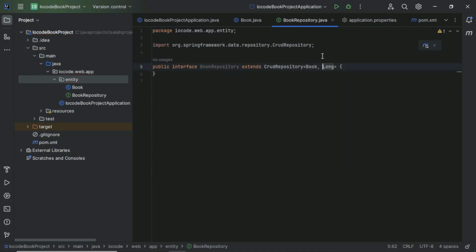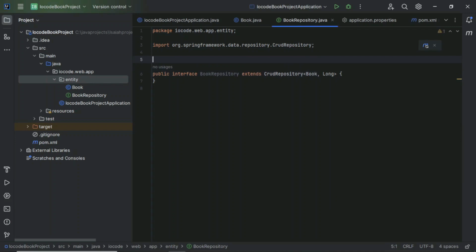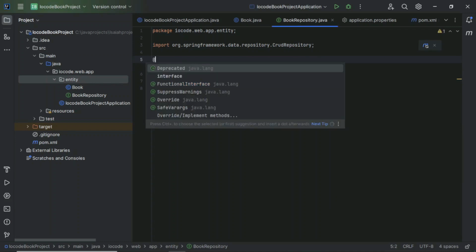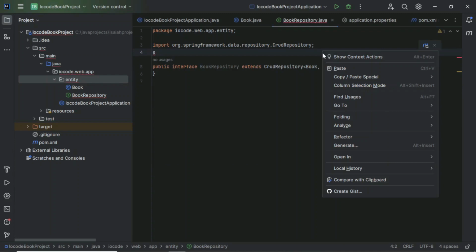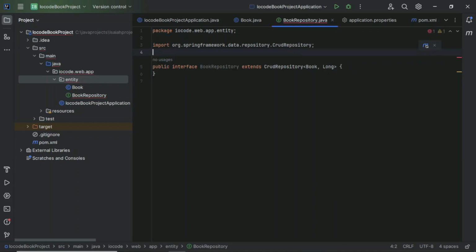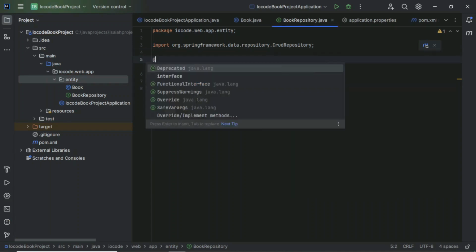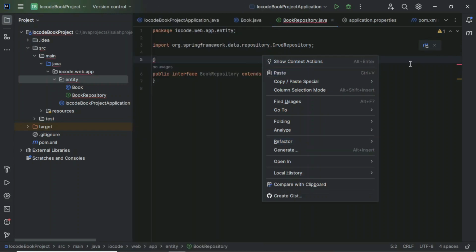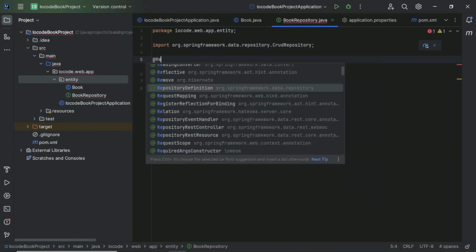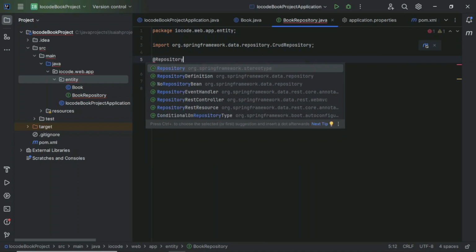And then we have to annotate our interface, to be precise, with the @RepositoryRestResource.